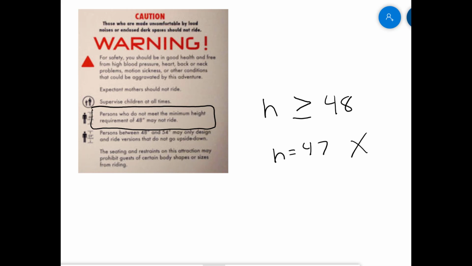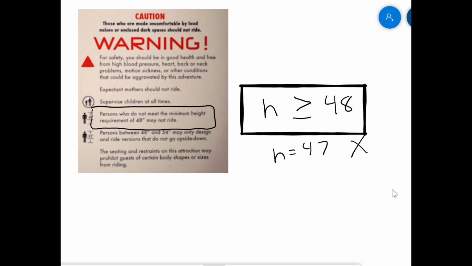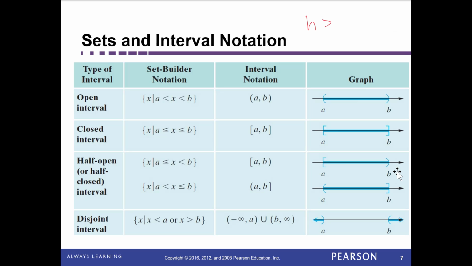Well, what height do you need to be? Well, this interval or inequality is the answer. You've got to be taller than or equal to 48 inches. And I remember stretching and still being too short. It's a silly example, but this is an example of an interval. So in my silly case where h is greater than or equal to 48, that's an example of an interval. It's not one of these intervals on this page. It's the infinite interval on the next page.